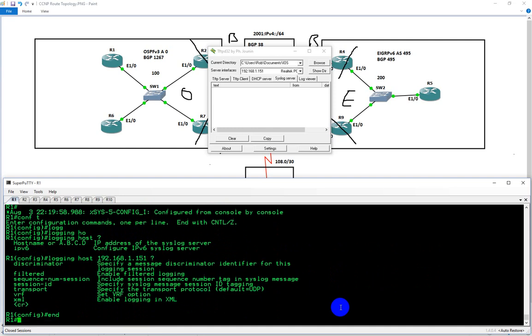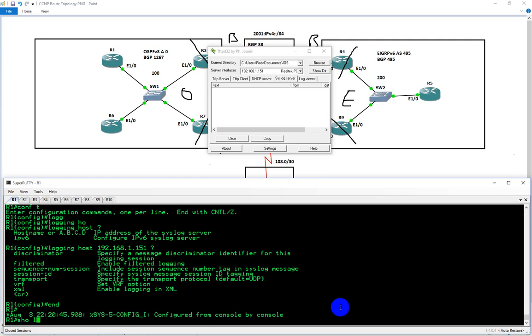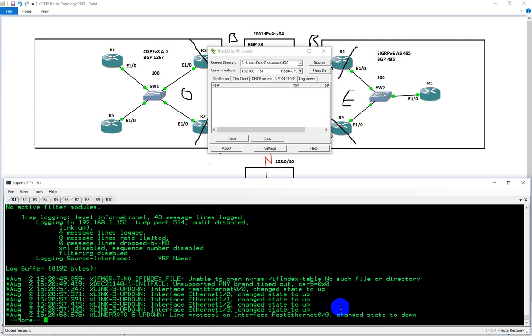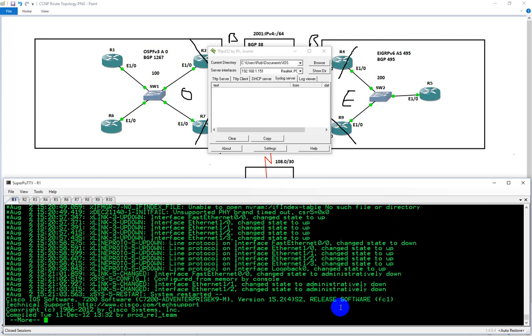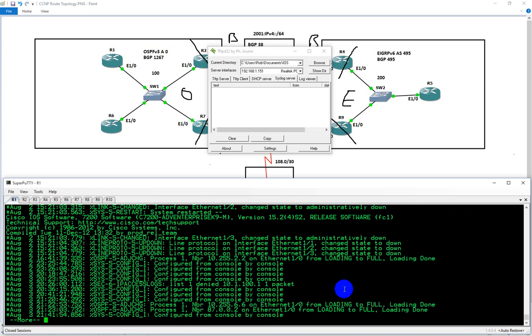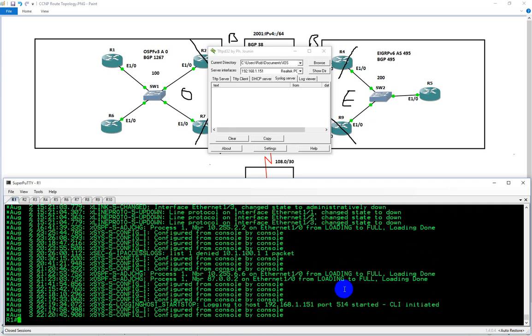Now, local logging would be show log. This would be the show log. So now I can specify what's going on here in the network. This is my local logging that I've done so far today, so everything I've done so far. This is what I've got to show for it. It's pretty straightforward for the most part, but just making sure you know how to navigate around with what's going on is going to be the important part. So that's local logging and syslogs.